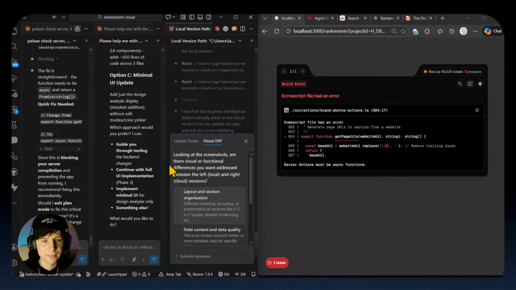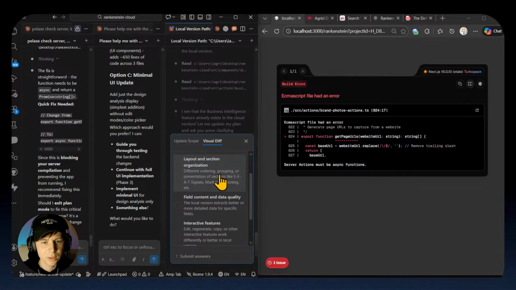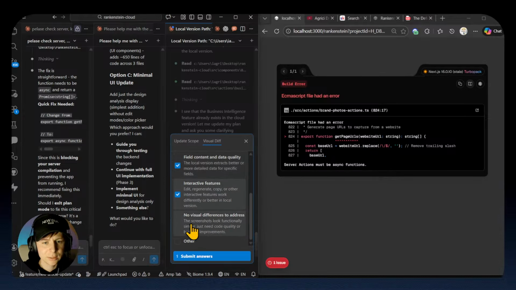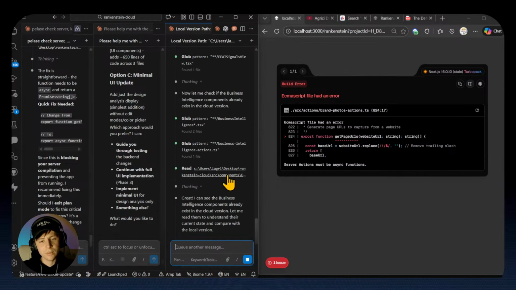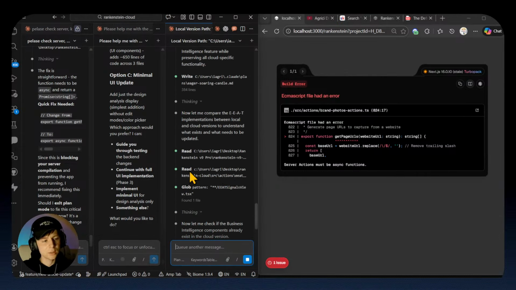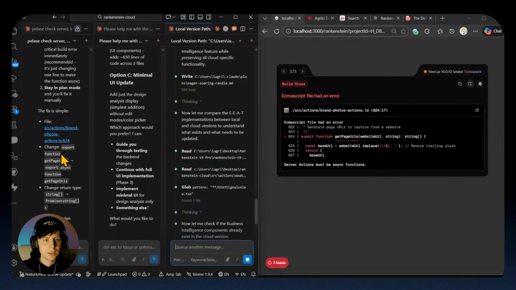Next, visual diff. Looking at the screenshot, are there any visual or functional differences you want addressed? So yes, yes, yes. Submit. Okay, so now we have an agent that will work for the next 10-20 minutes, which is good. And now this agent is, so the fix is simple, blah blah blah.